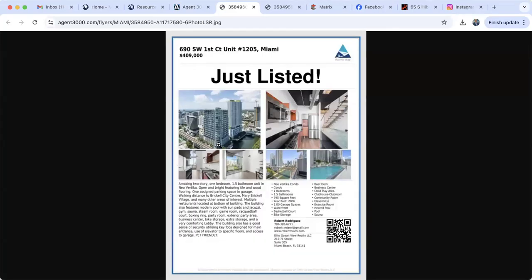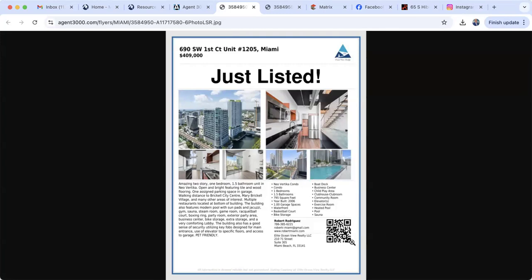Basically, a 6 photo flyer, 2 primary photos, and 4 smaller photos. It says in big, bold print, just listed, and the QR code. When this QR code is scanned, the single property website for this listing shows up with your information, always with your information.